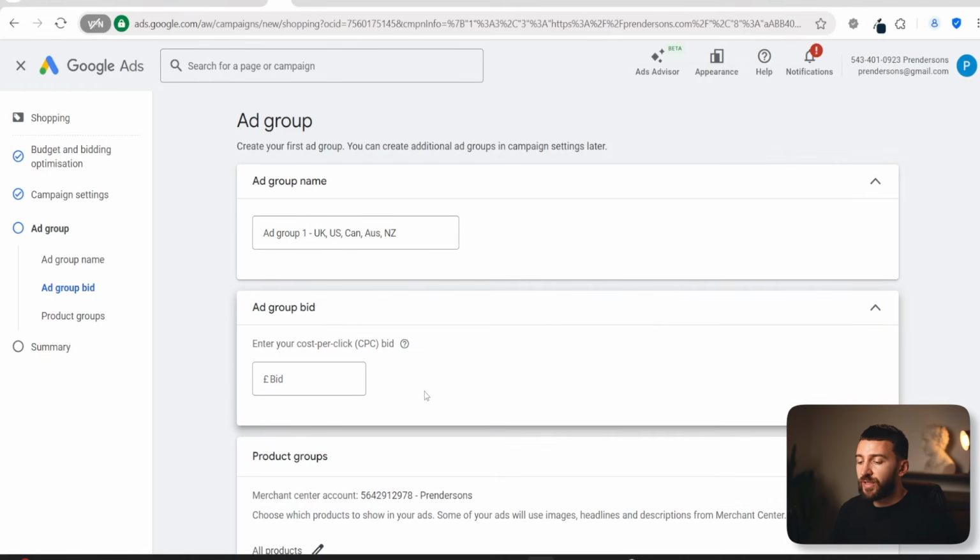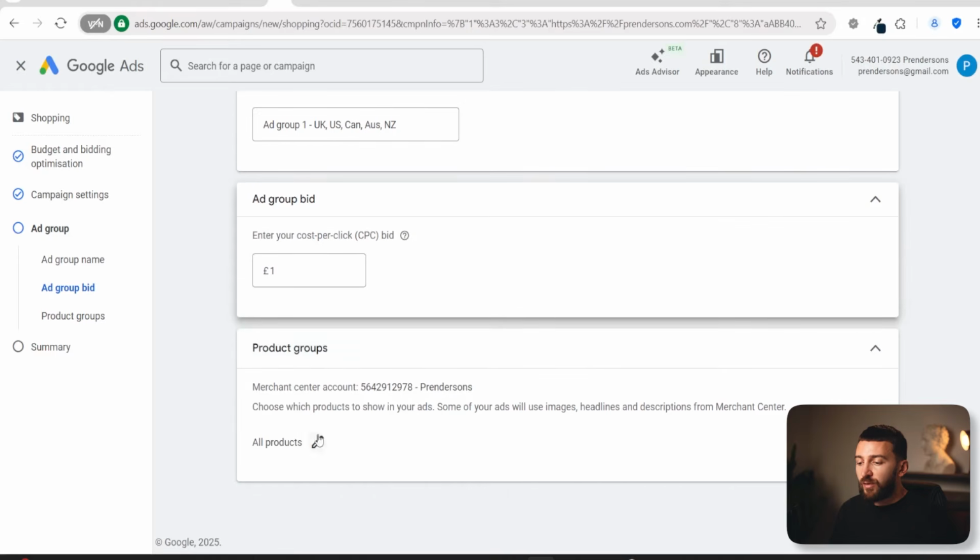Now, when you're first starting out, I recommend setting your cost per click a little bit higher than you'd like. So you may run at a little loss, but in the beginning, you're just trying to gather some data and figure out which of your products from your store is going to do well and achieve sales regularly, and which of your products is going to be in demand and popular. So I'm just going to set my maximum cost per click to £1.